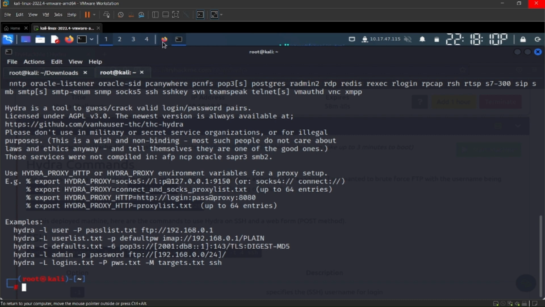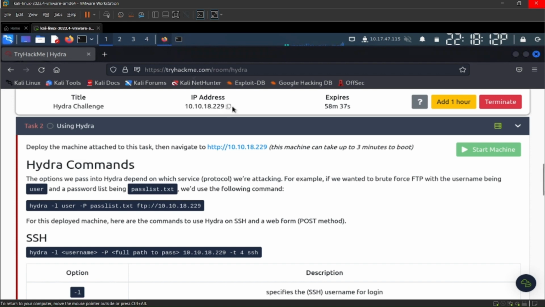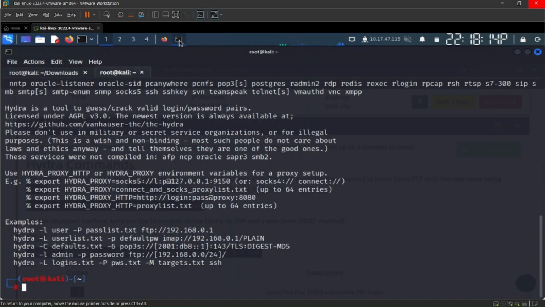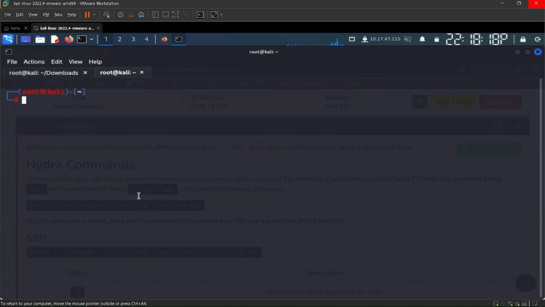Let's see if our machine got started or not. Yeah, we got an IP address. So let's scan if any port is open for brute forcing.